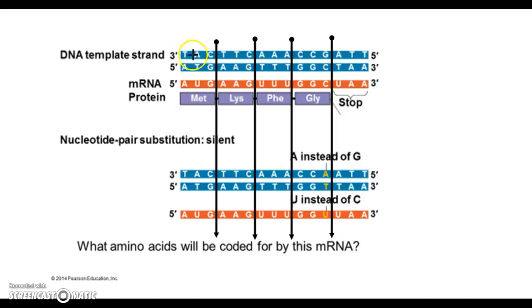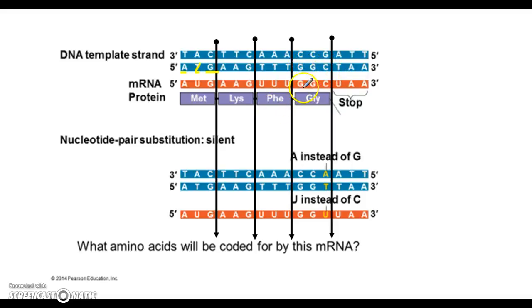Okay, so again, notice for every group of 3 letters in the DNA, so for example, if we have ATG in the DNA, of course the shortcut is just change that T to U, and then you have the messenger RNA, AUG, which codes for MET. If we look at AAG, it codes for lysine. TTT, which will become UUU, codes for phenylalanine. That's the one that individuals with PKU cannot ingest.